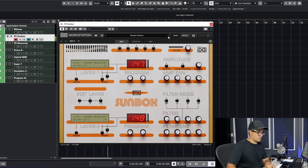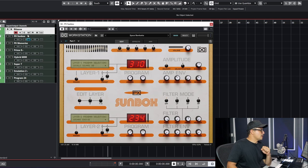Gorgeous sounding pads there. So you can kind of get a feeling for this. It's got quite a unique sounding tone, this. And this is one of the things that I love so much about this library, is the stuff that you find in here is not your typical synths that have been done to death before. Let's take a look at the last one.